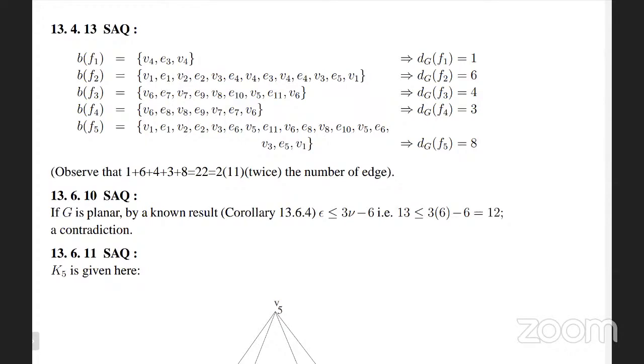In the same way, the degree is connected with F4. That is how many edges we have, that is only 3. The degree of F5 is connected with 8. So the total, how many do we have? Each edge is counted twice, so the sum of degrees is twice the number of edges. That is a very clear observation. We got it.